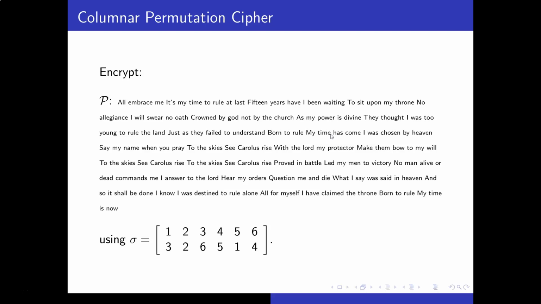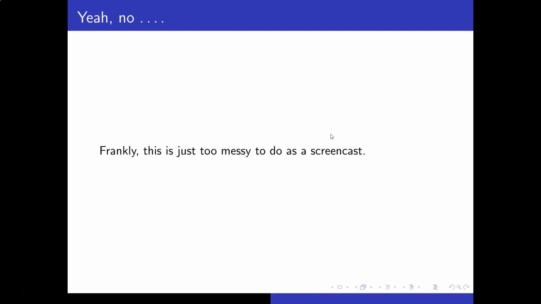All right, how to do this? Yeah, no. It's just too messy to do as a screencast. I could do it using Mathematica commands, but again, they're more complex Mathematica than you'd ever want to work with. By hand, it's actually not that bad, and I may even actually assign you 1 or 2 in your homework to do by hand, because again, it's not tremendously hard, but sort of formatting it on a screen is going to be difficult.